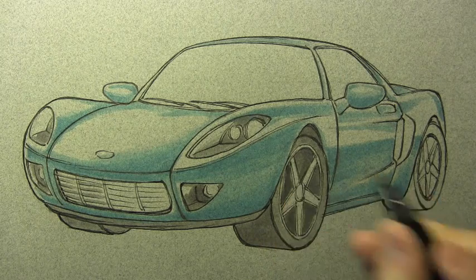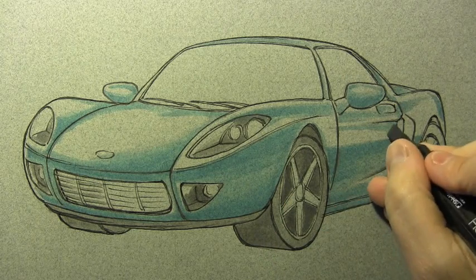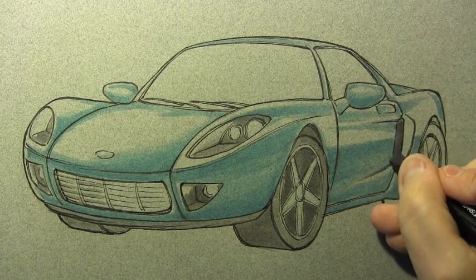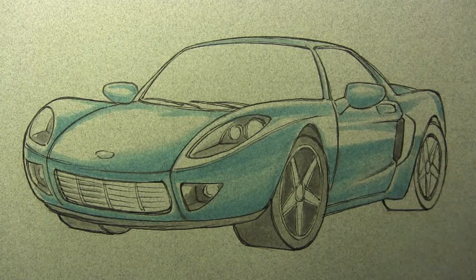marker. Oh, and then this area here, what I call the gill, kind of an area that can benefit from being darkened in. I'm going to go ahead and do the rear tire in time-lapse.